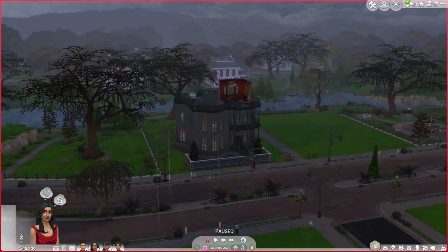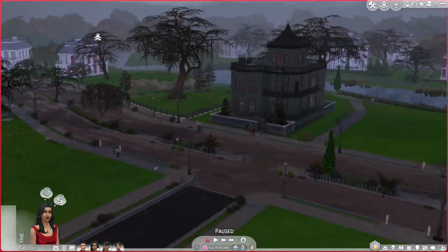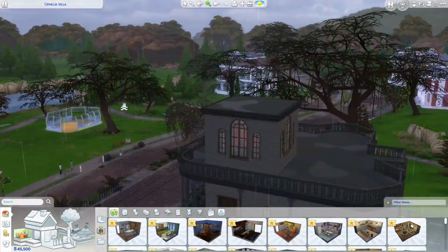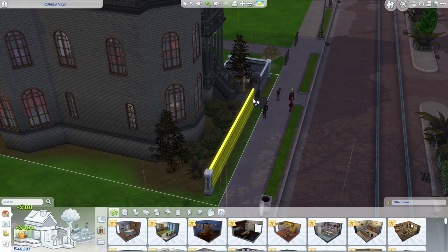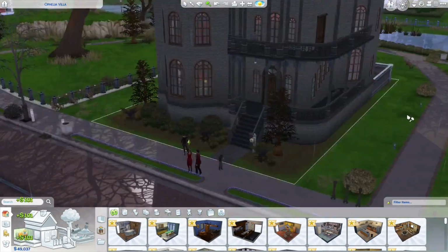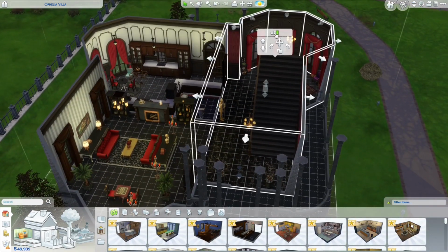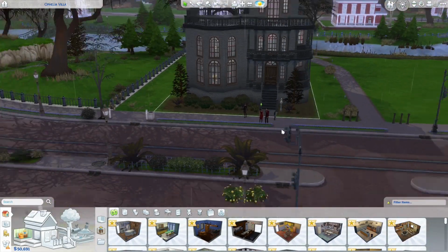Today I'm renovating the Goth Mansion. Now, I really hate the shape of the tower roof and the fact that the walls are so extremely high. And I know it's the Goth Mansion, but the dark brick is not gothic to me, it's more depressing. So the first thing I did was I lowered the wall height because I could not stand it.